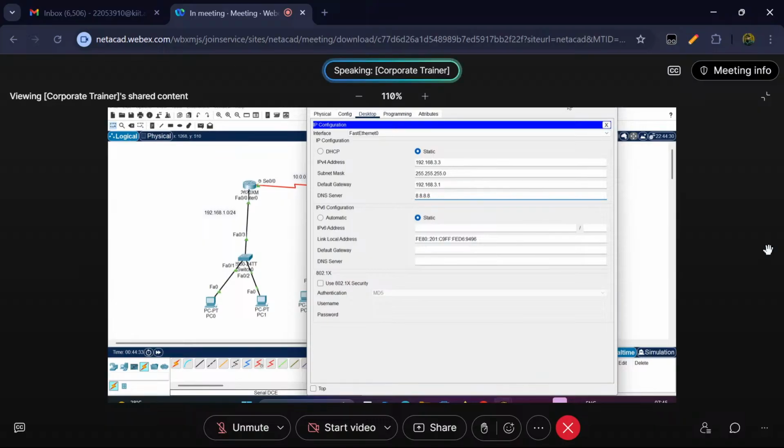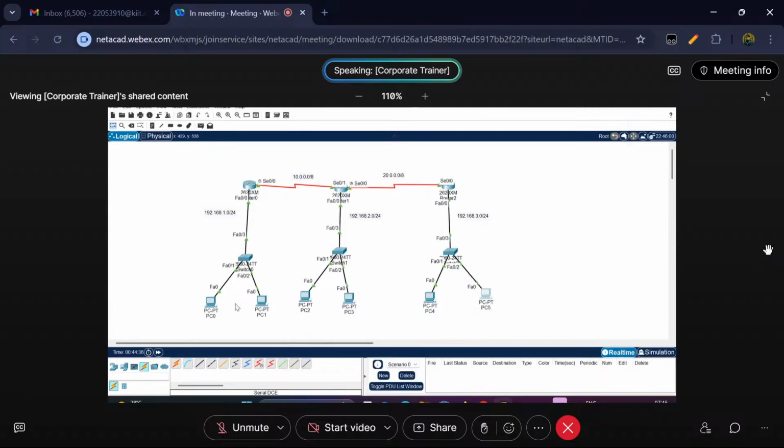Okay, so after completing this entire thing, just ping it once and save this configuration, because next time when we go for OSPF, I will not do this one. Remember this. I hope you all have completed up to that point, and just save this basic configuration. Whenever you use any other routing protocol, you can directly open this file and start configuring from there. And after saving this, when you open the new one, let me make you understand.